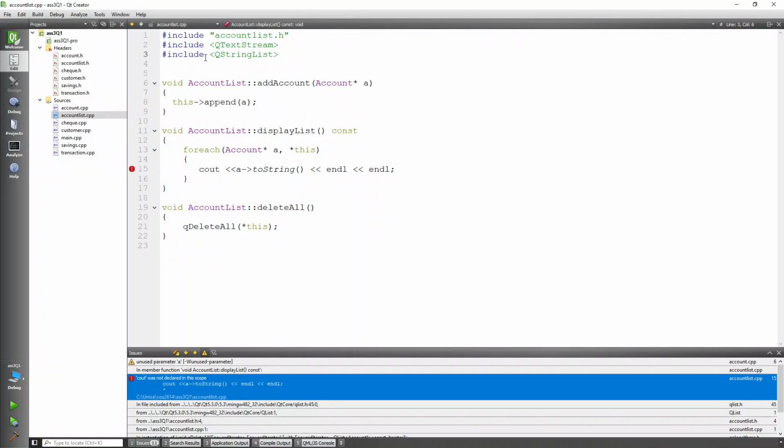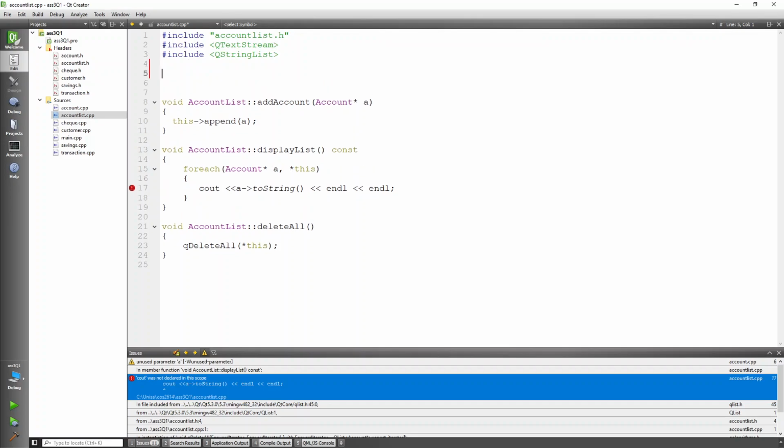And that I will do over here. What we do is we create a QTextStream. Since we've already included it, I call this cout, and I then define it as stdout. That's a standard C++ stdout.